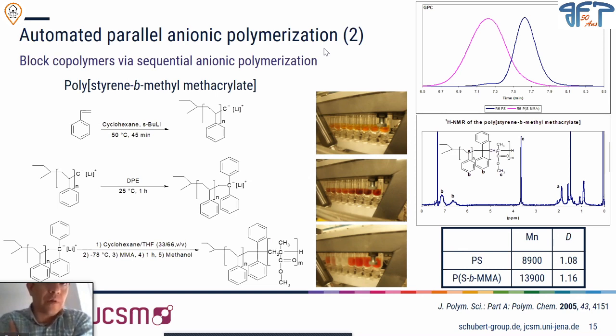It took us a couple of minutes or perhaps hours to reach the temperature. And you could also see that our inert atmosphere inside the glovebox was not completely dry, so you could see some condensation outside the reactor. Inside, I believe it was good, because we achieved some block polymers. Basically, we didn't kill anything. But you can see in the pictures, no? You can build up different libraries of different lengths and compositions of the blocks. That was nice, but I must say we were very much at the limit of the machine.